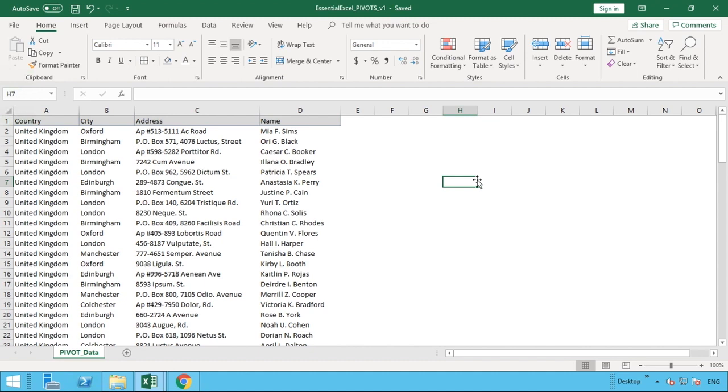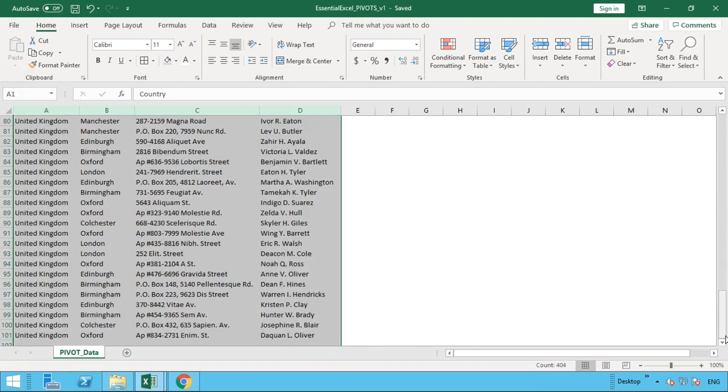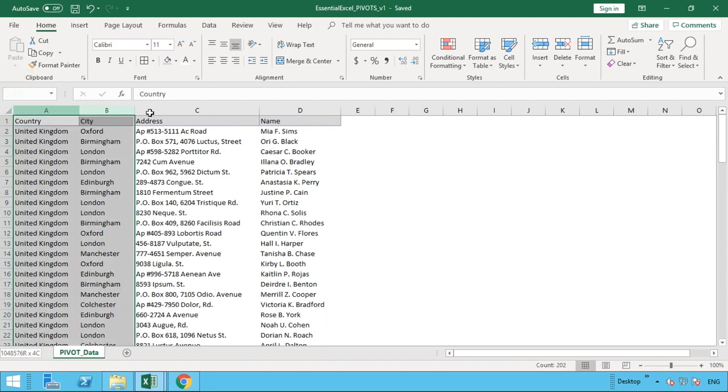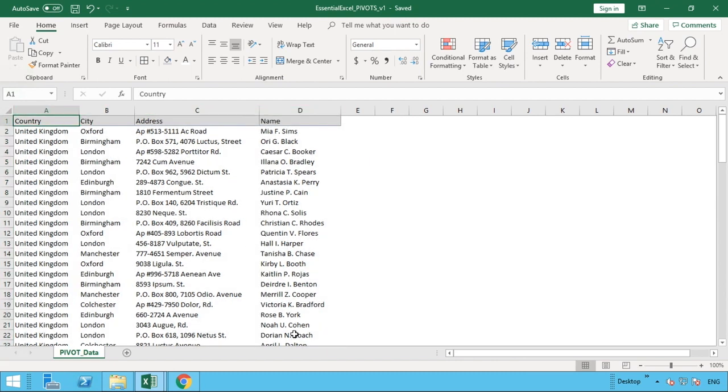So when inserting a pivot table, you've got two ways you can do it. You can either highlight your data, and we'll just let you know we've got about 100 rows of data on here. So if we scroll down, you should just about see that at the bottom there. Cool. So you've got two things you can do. You can either select the whole columns that contain your data, or you can select the specific range of data that has your data in for the pivot table.